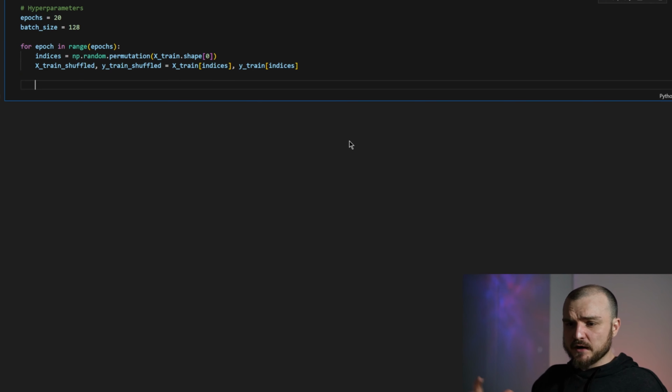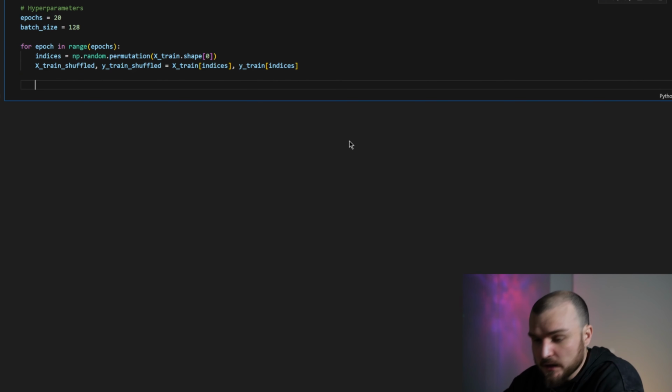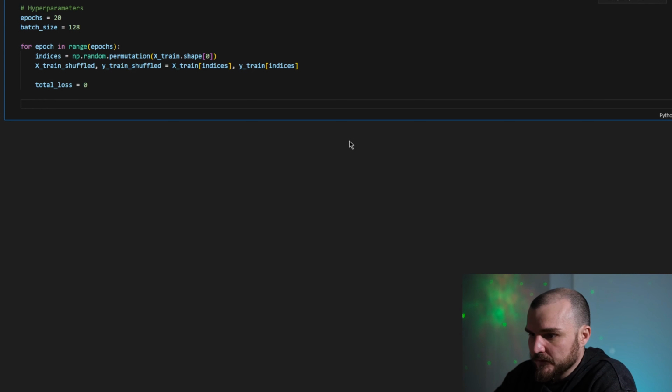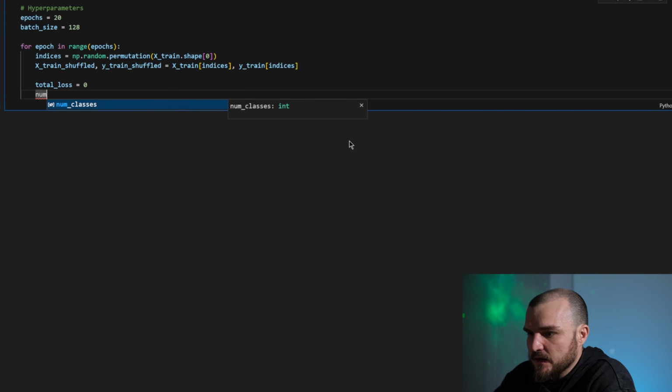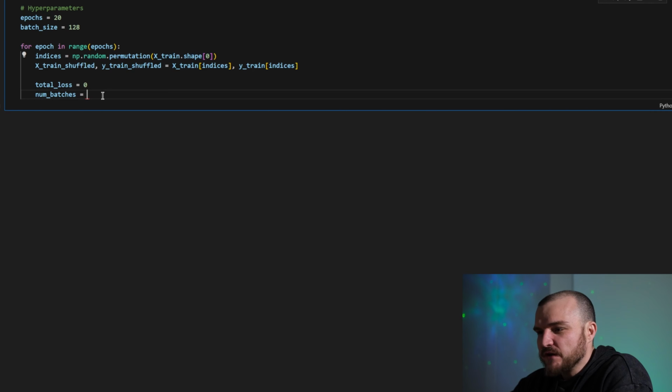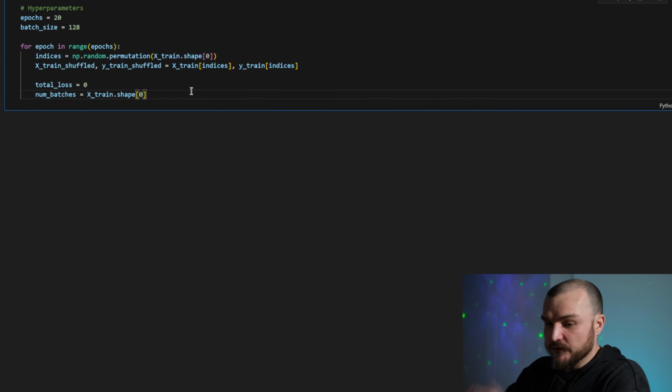We need to compute our losses every epoch. Let's create the variable total loss. By default, initialize it with 0. And then let's define num batches. And we know that the 0 dimension of our X train is just the dimension of our data set.